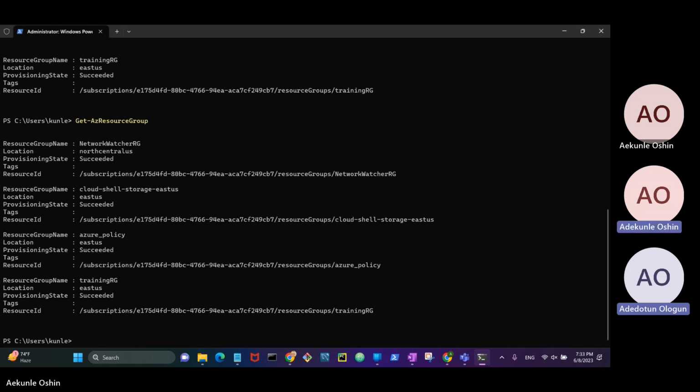So create another resource group named test. I think it's something you can do now. What do you call it? Test RG.